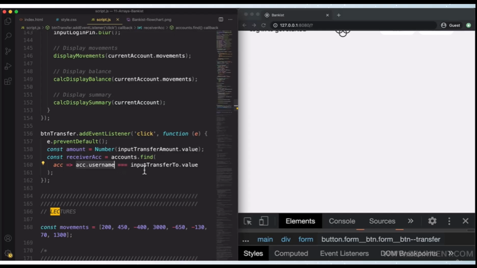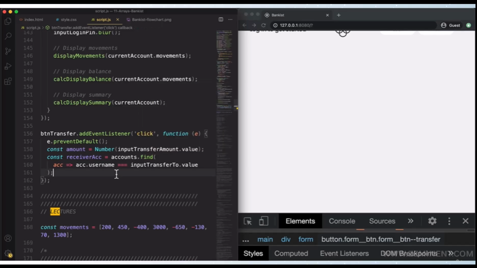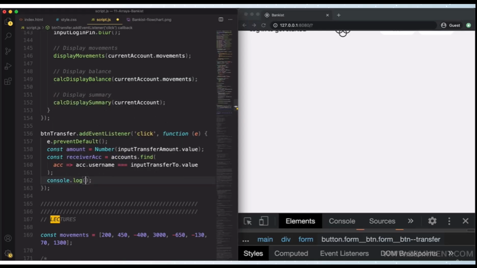And so here we are looking for the account with the username which is equal to the input username, and then we select that from the accounts using the find method. And now we have this data, so just to check if it's correct or not, let's log it all to the console. So also the receiver account.